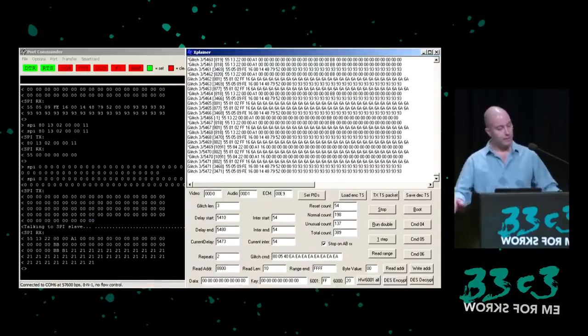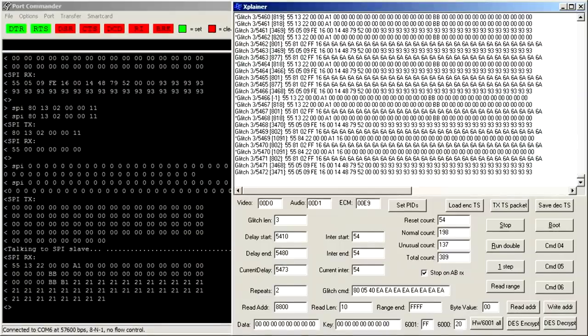I wrote a simple application to perform glitch searches and then to interact with the code payload backdoor installed in RAM. This program allows me to enter an address and length and have data returned, or write to memory, etc. There's also support for setting the key and data and performing DES encrypt or decrypt using the DES hardware that's inside the ACP. A few things I noticed at this point.